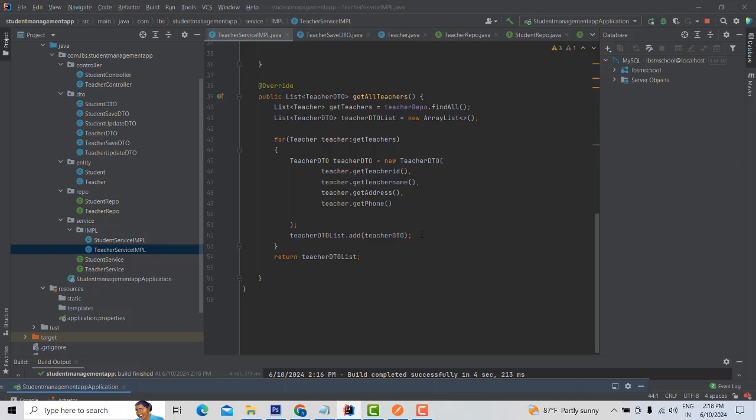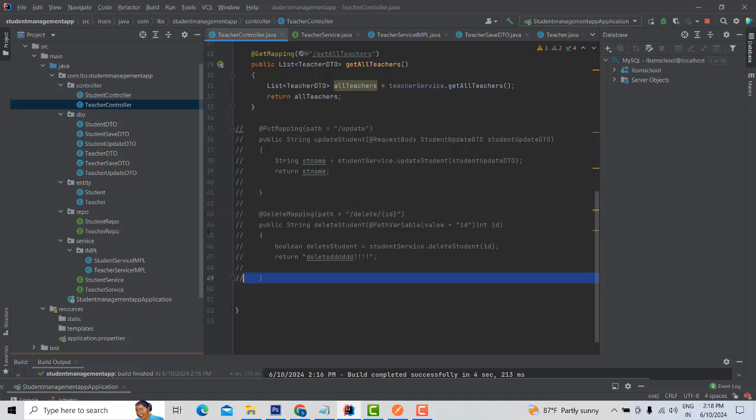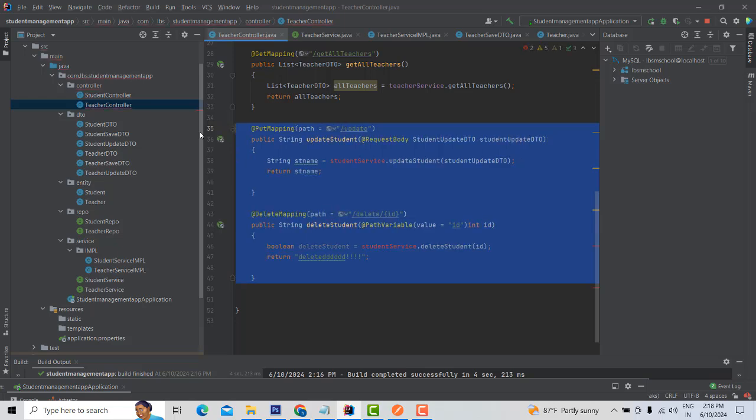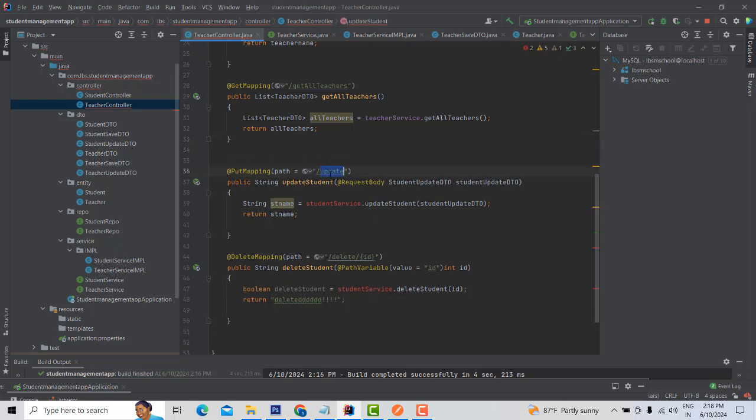Right. Now let's go back over to the student teachers controller. We have to uncomment it. Control plus forward slash. You have to comment and uncomment using IntelliJ IDEA. You have to use comment and uncomment using the forward slash. Right. Now after that, what you are going to see here, put method is update teacher service. It is an update teacher. Then the record is going, teacher updates a teacher update to this method.